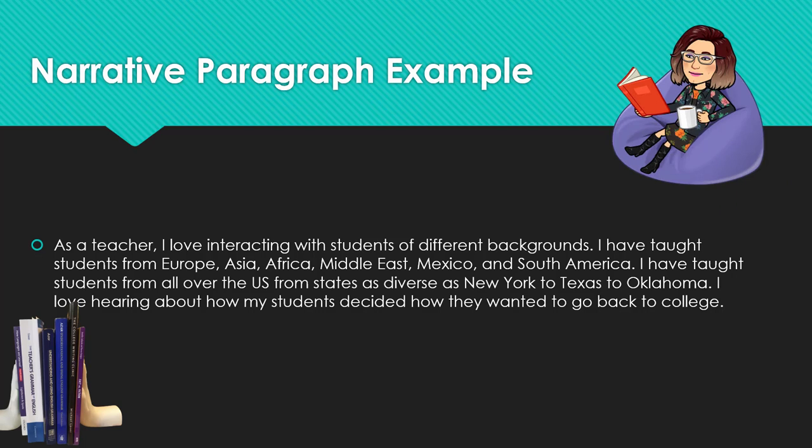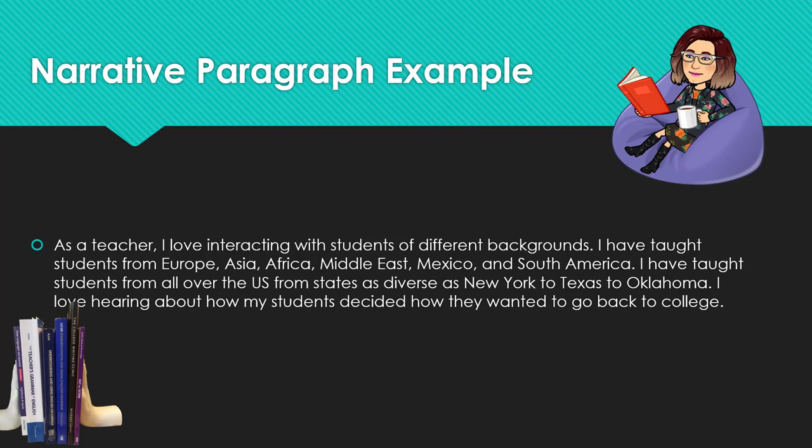Here's an example of a narrative body paragraph. As a teacher, I love interacting with students of different backgrounds. And so here, this comes from my Why Did I Become a Teacher thesis statement, and this is the first part of that thesis statement. And so here I have the topic sentence that goes back to the thesis. So that's the first one. You have the topic sentence, which goes back to the thesis: I love interacting with students of different backgrounds.